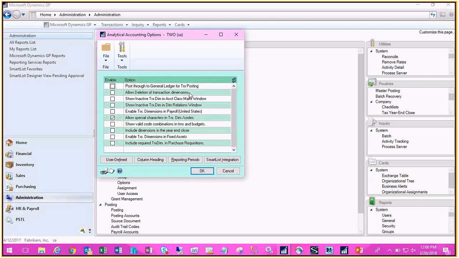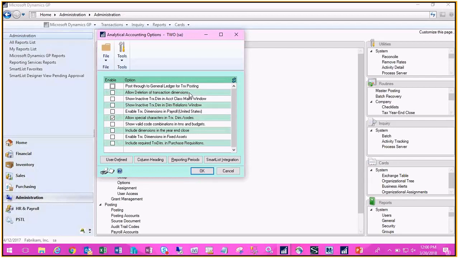Allowing the deletion of transaction dimensions. Again, what's your policy going to be once you get this set up? Do you allow people to go in and delete dimensions if they're not needed? Then the next two are showing inactive transaction dimensions. So maybe you've got a setup done and now you don't need to use it anymore and you're going to inactivate it.